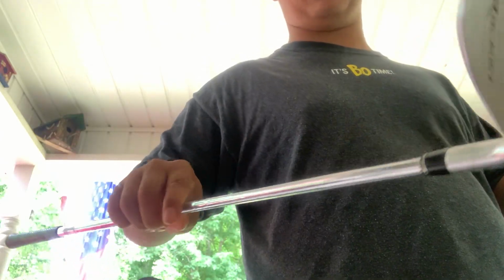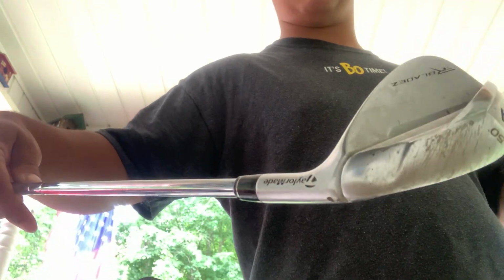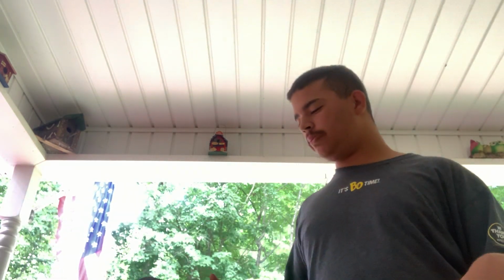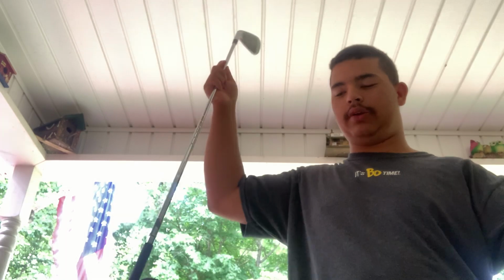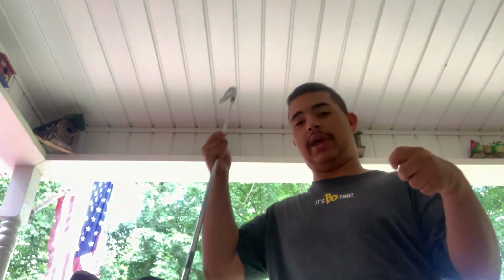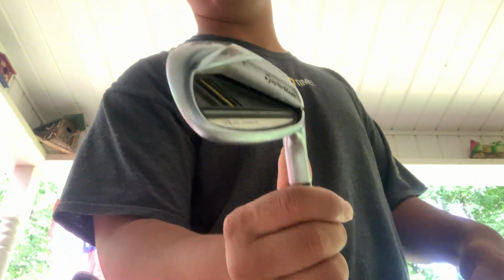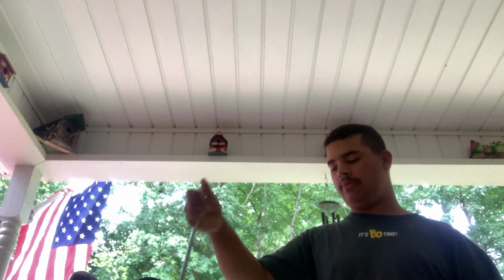It's downstairs currently, but this one is the R Blades 50 degree, and it's of course made by Taylormade. So that's pretty decent. Also, my irons from pitching wedge to 4-iron, let's go ahead and get the best one here, the 8-iron. The 8-iron still has not changed, and I really don't feel like changing it, just because I like it so much. This is the 8-iron in the Taylormade R Blades edition, which is very, very good.